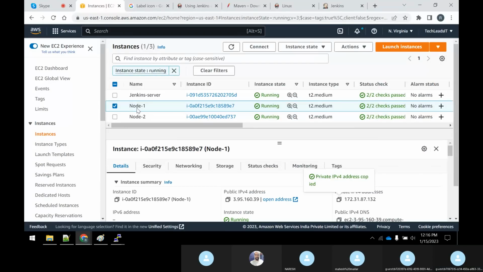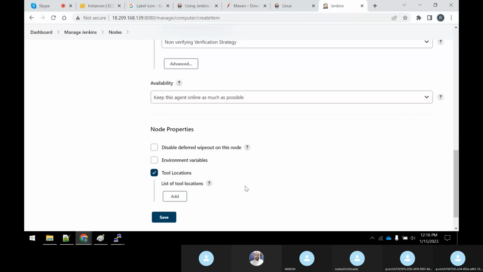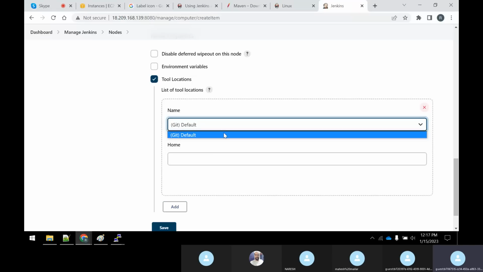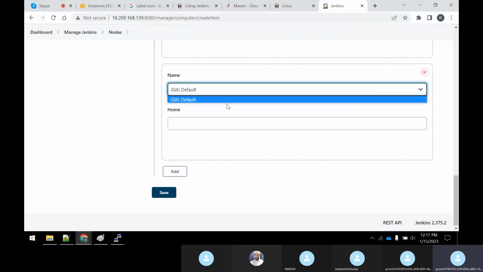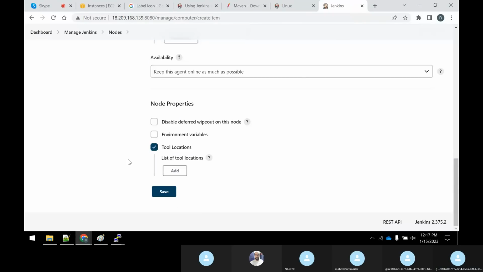Suppose for this node one you want to set some parameters or some environment variable. You can do that. Or in node one you have installed some software like Maven 3.8 in the /opt directory, and you want to give the complete location and set the path. You can go with the location and list all the tools. Click on here, you can even give Git also. What kind of Git, or where the Git URL is, you can preset here itself. There are various options you can go with, but right now I'm not going with this tools option.